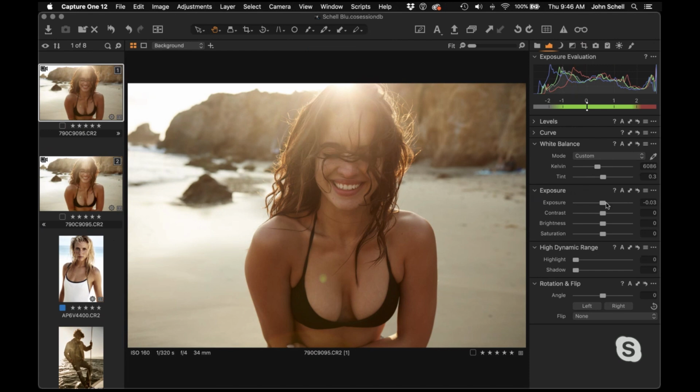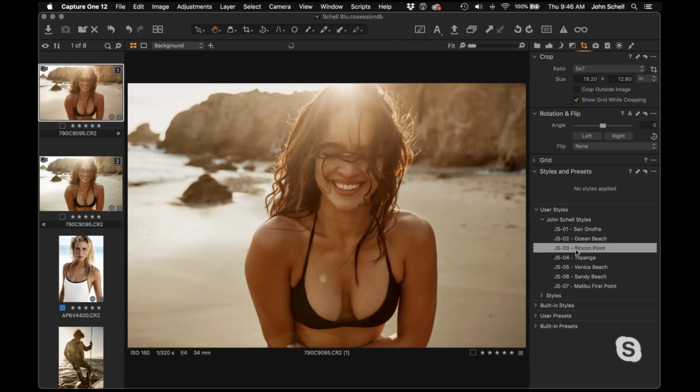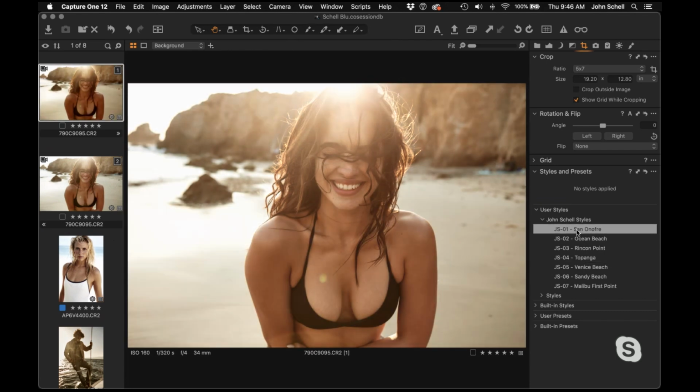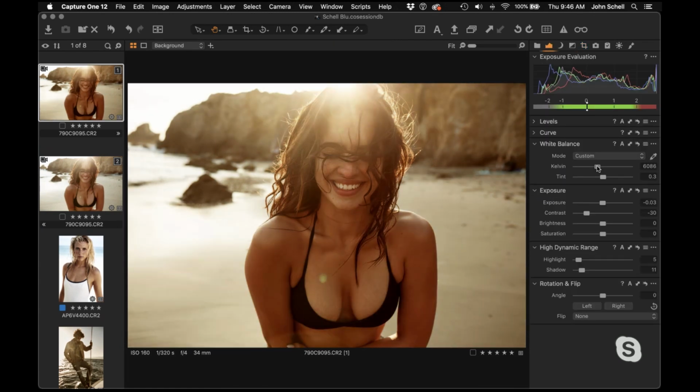And then from this point, after I have the white balance and the exposure, I would go over to the styles and scroll through them. And already just looking at it, it fits better than it did before I made those two first adjustments. So we'll go over here. We'll drop this down because apparently I was a little overzealous in my warming up of the image.